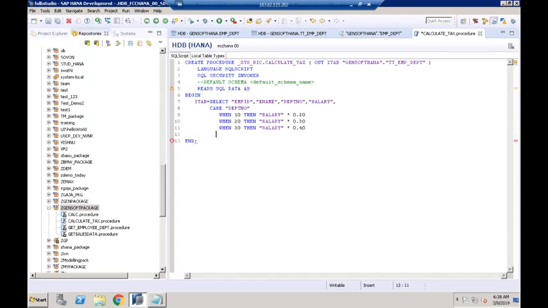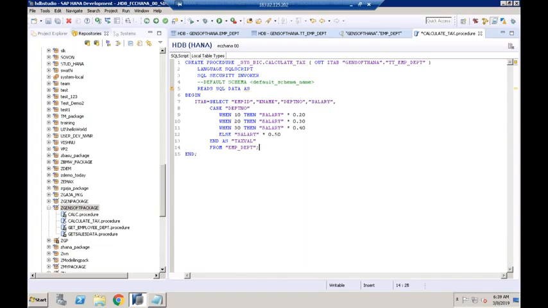If it is other than 10, 20, 30, I'll say else salary into 0.50. And I want to return it as tax value, from which table? From the base table, EMP underscore department.